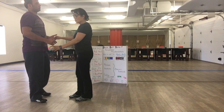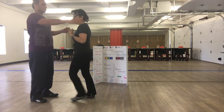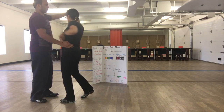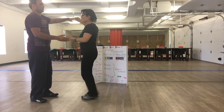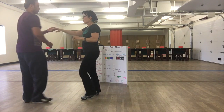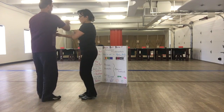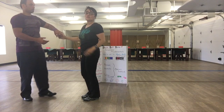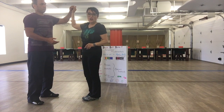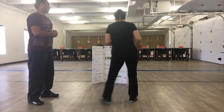If you want to turn her by the shoulder, put your hand here on my shoulder. Turn by the shoulder. If you want to turn her by the waist, turn her by the waist. If you want to turn by your shoulder, put this on your shoulder. Turn around. If you want to turn by the waist, put this on the waist. It's your prerogative whether you want to show that day 1. We normally just keep it high hand, okay?